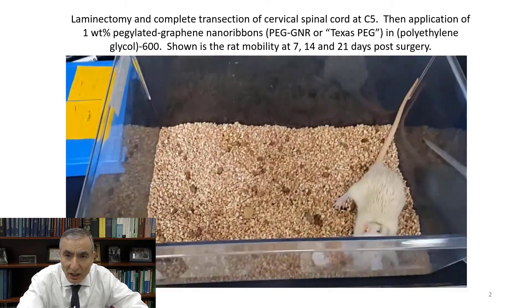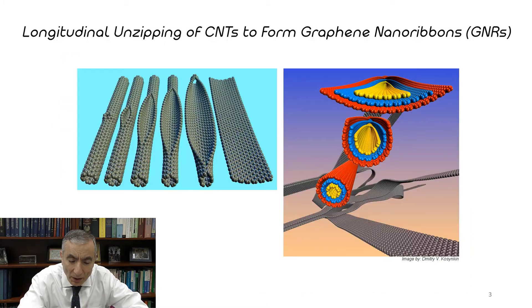We're going to go to slide number three now, and I'll circle back to this at the end again so you can watch it again. So how did we do this? This is graphene nanoribbons. We had discovered a way to split carbon nanotubes — which are concentric tubes of carbon material. We split them open longitudinally, and we make ribbons. That's slide number three.